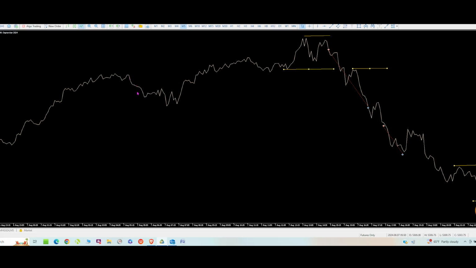And then we had a break of structure right here. You could have shorted this right here. The only thing is this would have been a pretty short-term trade, but you could have traded this all the way down. Where would your exit have been? Well, this is where this trade probably would not have yielded you very much, because you were going down, down, down. Now, assuming you weren't too cool to rule and you just closed your trade right here, then you'd be waiting for a structure break. So you'd be waiting for price to take this area out, and by the time this area broke, you'd almost be back to your entry price.